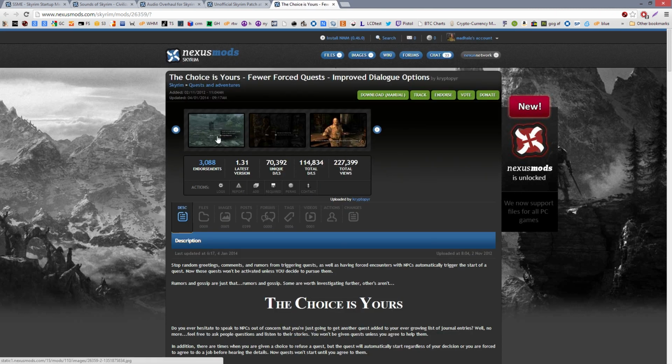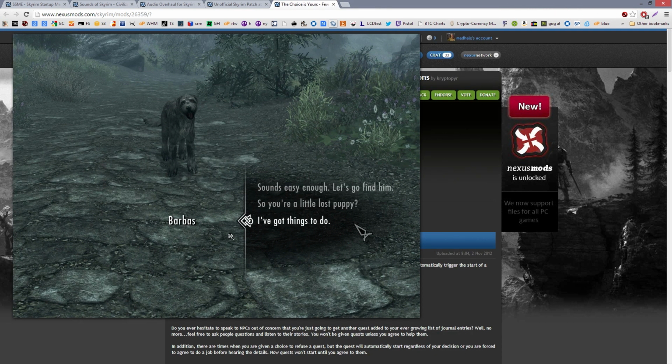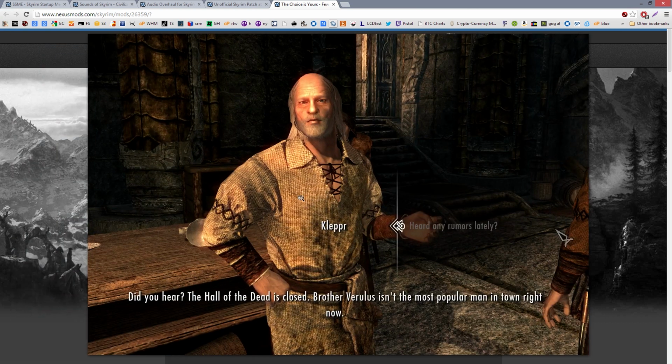The choice is yours. This one's nice because every time you talk to an NPC, they'll say something random like, hey, I saw an interesting ghost in a mine last Thursday. And then all of a sudden your journal gets updated with a quest to investigate the mine. Well, this one takes all that nonsense out of the game. So now you can talk to anybody and not have to worry about getting all these random quests added to your journal. This one will ask you, would you like to add this to your journal? So there are more options.